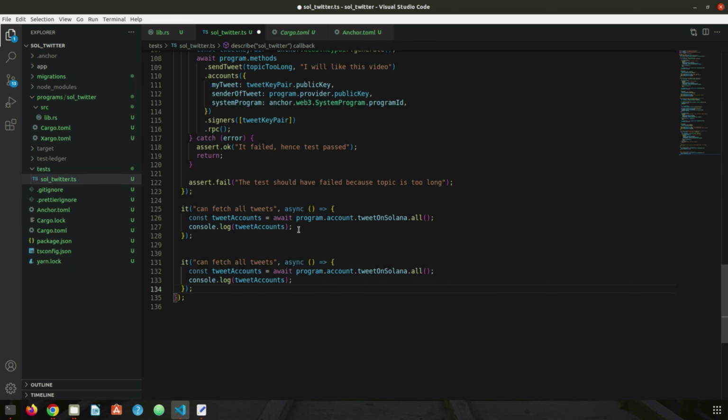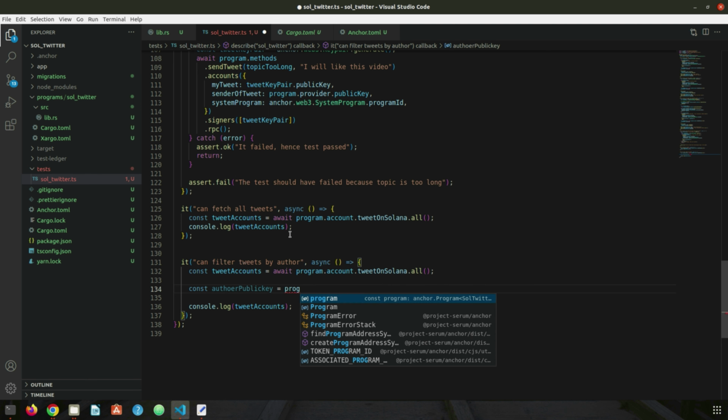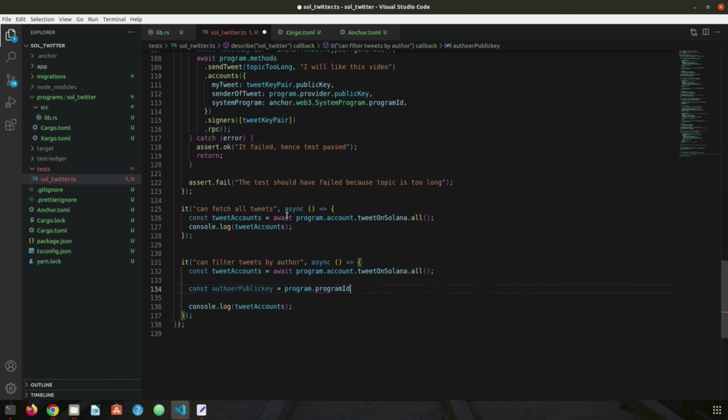Now since we understand the concept of memory and memcmp, let's see how we can filter tweets by author. So we can say filter tweets by author. We're going to say const authorPublicKey is equal to program.provider.publicKey, like this.